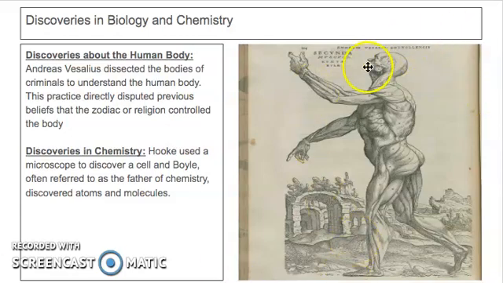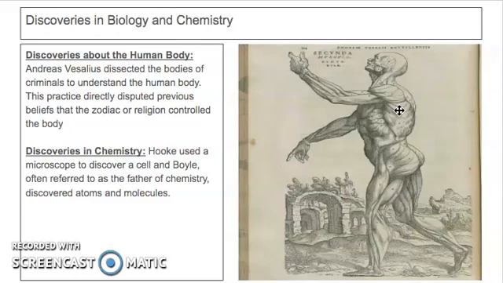So as you see here, this is something that he wrote. If you can zoom in, I don't know if you can see there's little numbers. Essentially, this is him numbering the muscles to show the human body and the way it actually works and not just theoretical concepts about the zodiac or about religion.